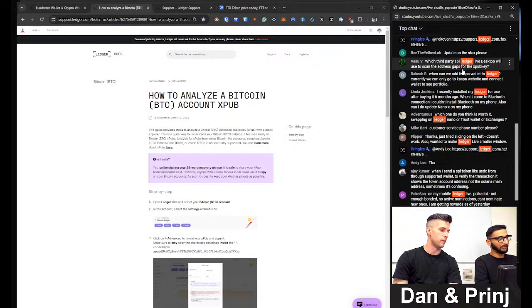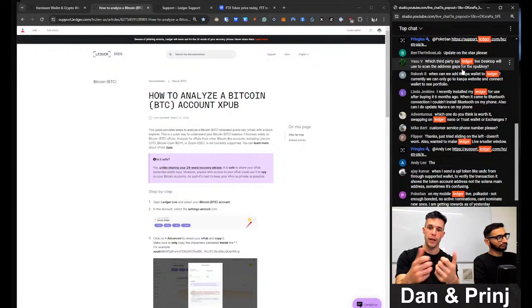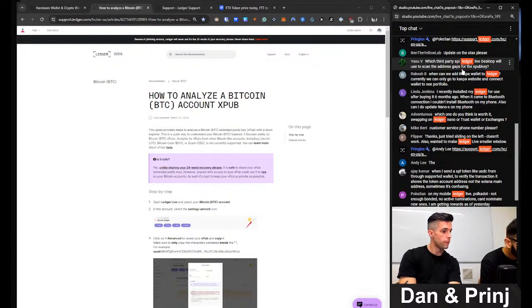Yep. The issue could be on your phone, but the issue could also be on the Ledger device. Bluetooth needs to be manually activated on the device, so that may be something that you missed. Also, you cannot update the firmware by iPhone because you cannot connect it with the USB cable, because of the iPhone's restrictions on Apple's Lightning port. If you're an iPhone user, you have to connect your Ledger device to the Ledger Live desktop app on a PC, computer, or Mac or Linux, and then you'll be able to update the firmware of your device.